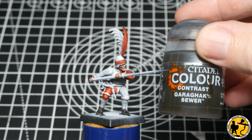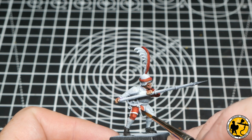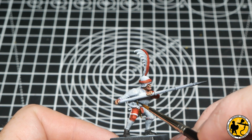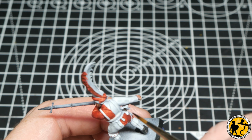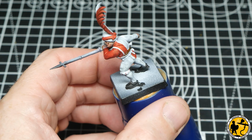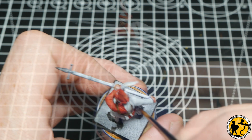Now on to Contrast Garagax Sewer, which is one of my favourite contrast paints at the moment and seems to be my go-to for all things leather. It just gives you a really nice mid-tone brown with that little subtle highlight that you get from the contrast effect. I'm picking out the scabbards of the little daggers and also their hilts as well. And then there's a belt and some strapping holding his armour on.